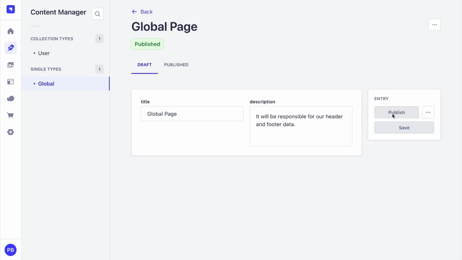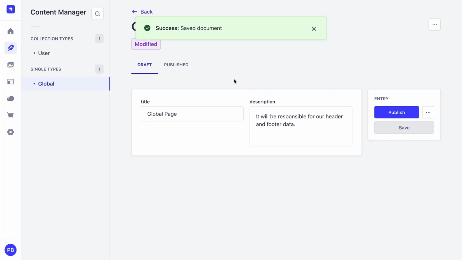What's awesome, this allows you to have different states. For instance, if I make some change, you could save it. And notice how we're going to have the draft state and the publish state. And the publish state is what is going to be shown to your live audience. So I'm going to go to draft. I'm going to just delete this and save it.